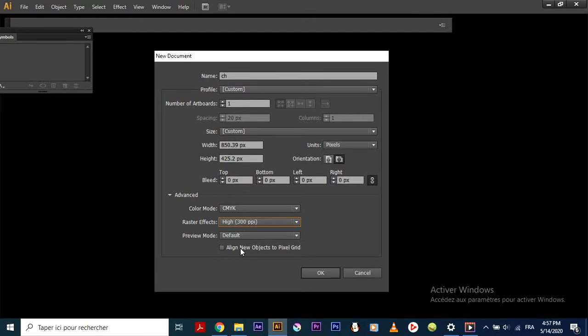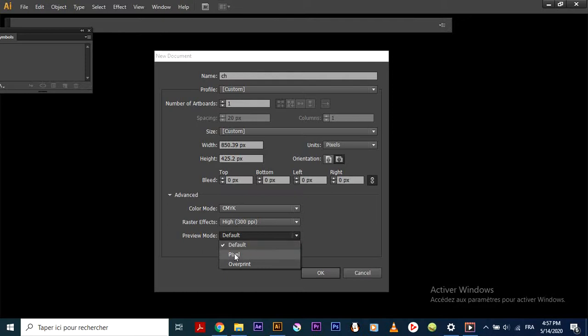Here the preview mode, basically I work with Default, but if your document profile is web, it means that you are doing this work for a web page or whatever, you choose Pixels. They are more accurate and show how exactly this work will be viewed on the computer screen.